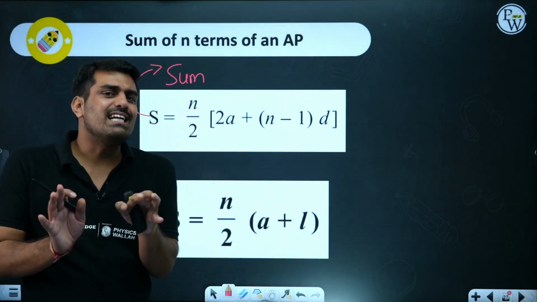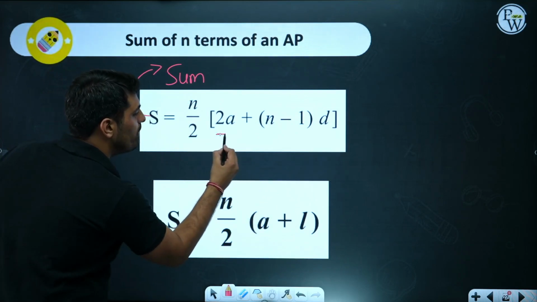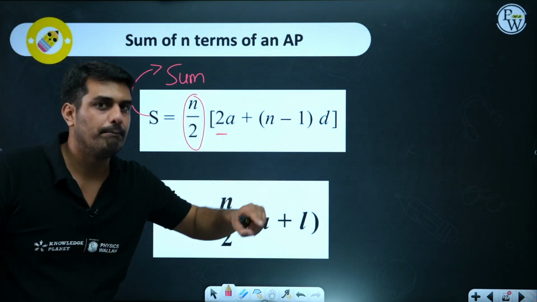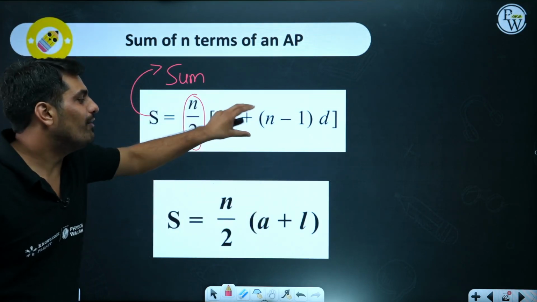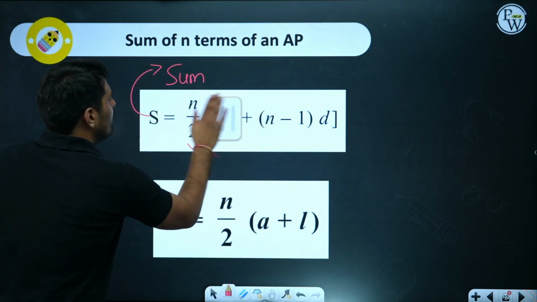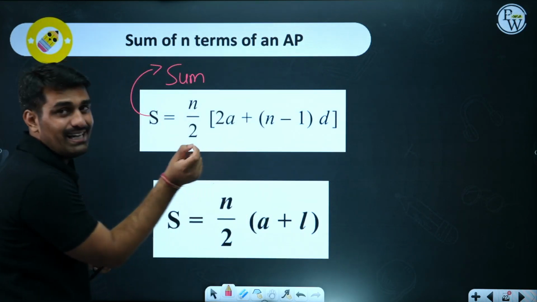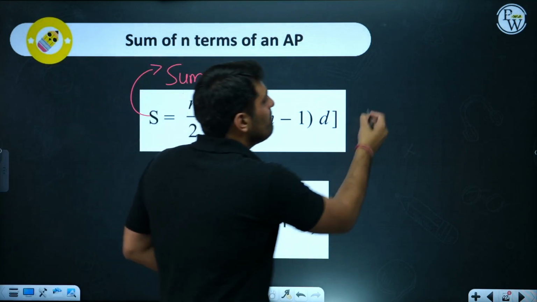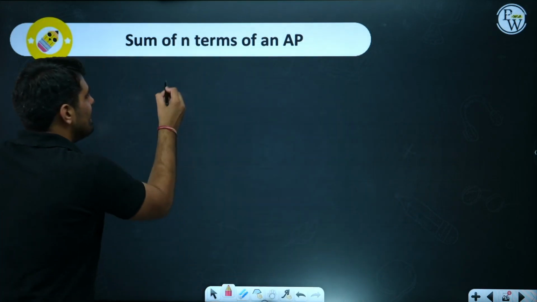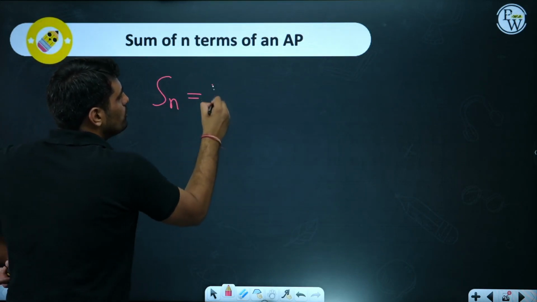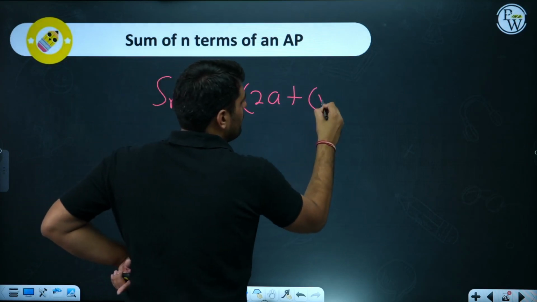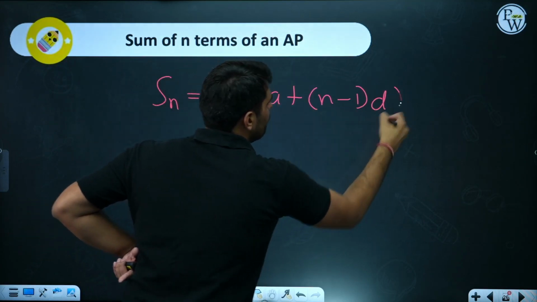So the formula seems the same. The only difference is the 2 over here and n by 2. These are the two new things in the formula of sum. Observe this formula and you will realize how we have reached over here. Let me clear it so that you remain very clear about the formula. Please take a note of it. The formula we have suggested over here is Sn, let me write it over here: Sn equals n by 2, 2A plus n minus 1 into D. This is the formula I have written.